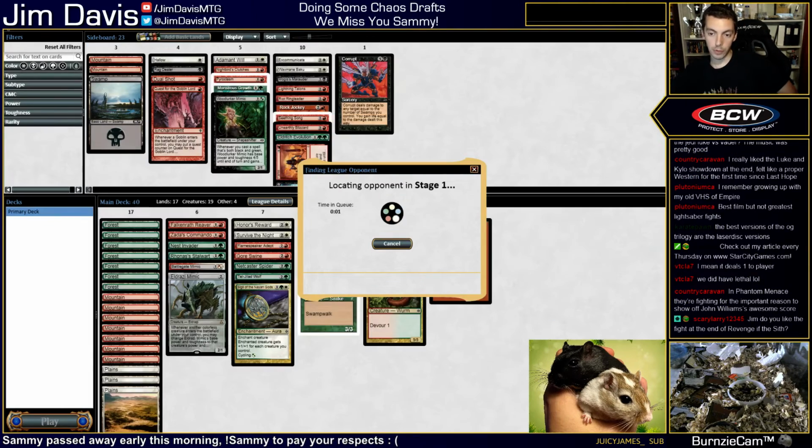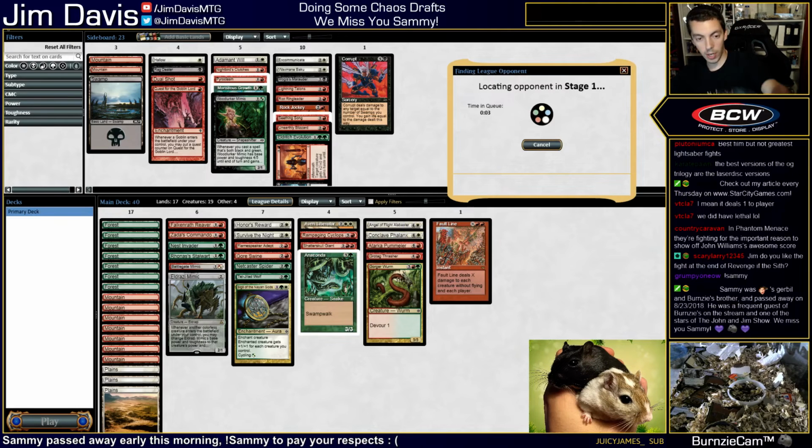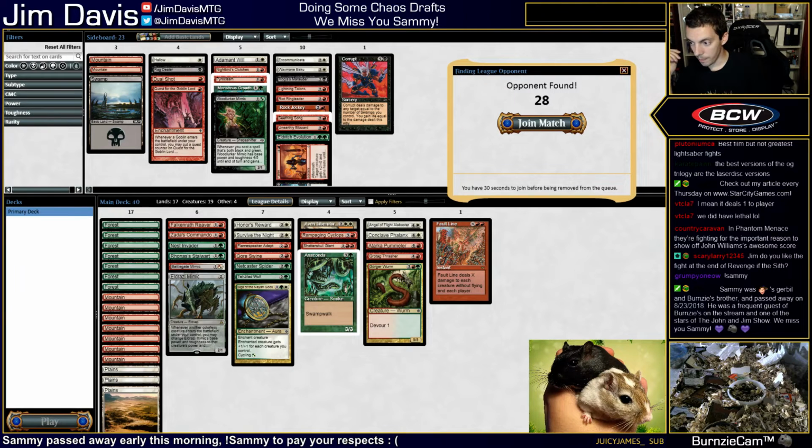If you're a student, welcome to the stream. My name's Jim Davis. We're out of alcohol, actually. We drank it all. But we're hanging out, doing some chaos drafts. We're pouring one out for poor little Sammy. We're talking Star Wars. Just having a great time. It's like almost 3 a.m.